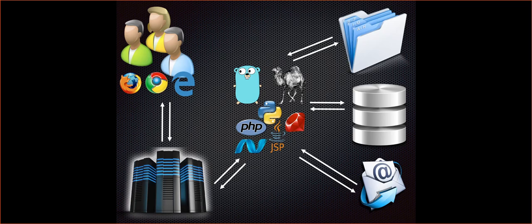Once it's figured out and it's got everything from its files, from its databases, and from its emails, or wherever it's getting its data from, and it's parsed the PHP into HTML, it's going to return the response to the user. We're going to do this, but we're going to do it with just the database. We might do a little bit of file reading, but just the database and the PHP binary, and that's what we're going to use for our stack. Our stack is called the LAMP stack, which stands for Linux, Apache, MySQL, and PHP.